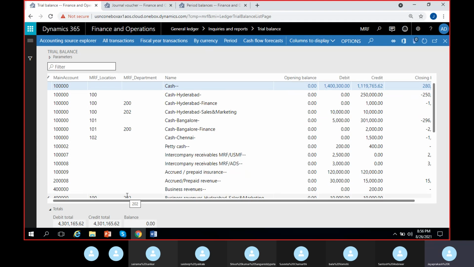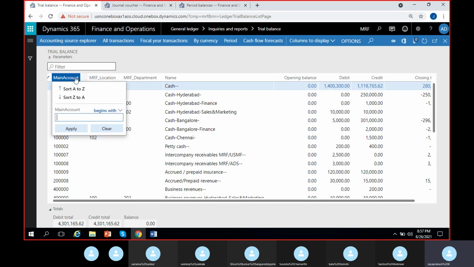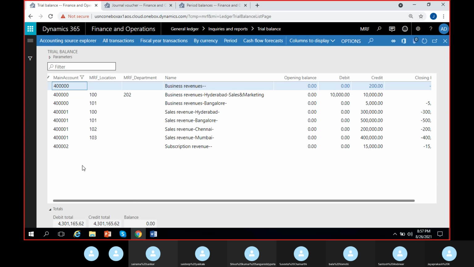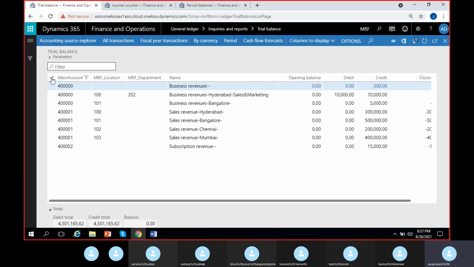You can also prepare reports through trial balance, right? If you extract the balances, you can easily prepare a revenue sheet or expense sheet quickly. If you export it to Excel, you can make it in any format. Suppose I want only revenues, as I told you, I can select it with the 4 series. So all the revenue accounts are here. I can select all of them and export this into an Excel file. Very quickly you can prepare a report.